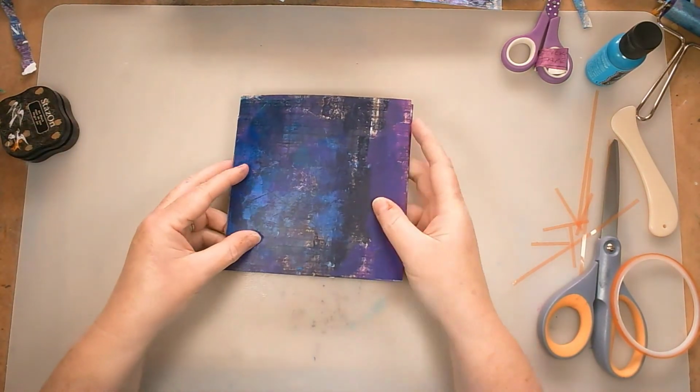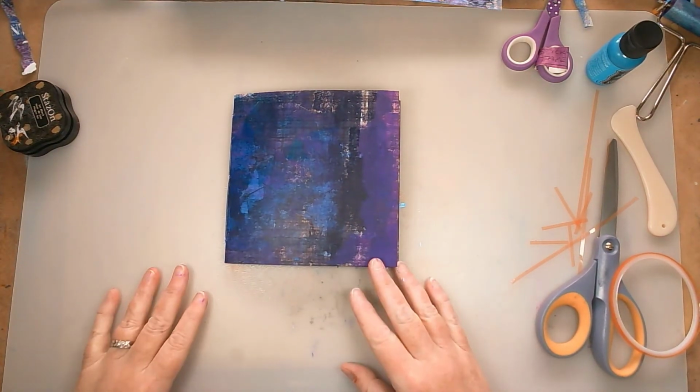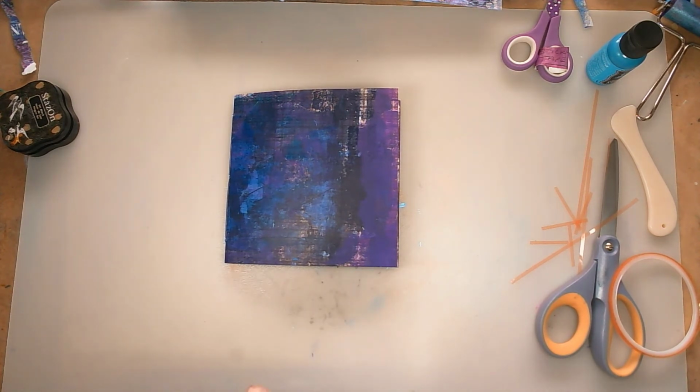So that's my little book. I will be coming back and doing more sort of sticking things on and decorating the front and possibly some of the insides, but that's how to make the book itself.